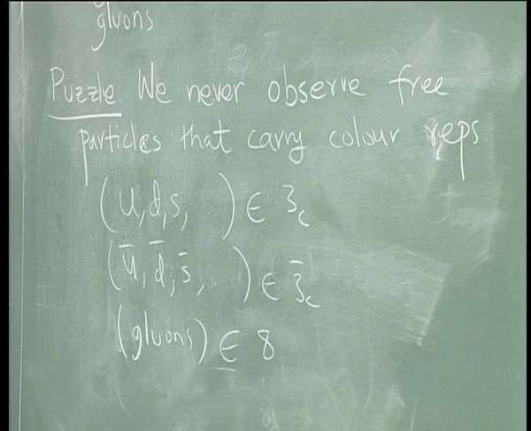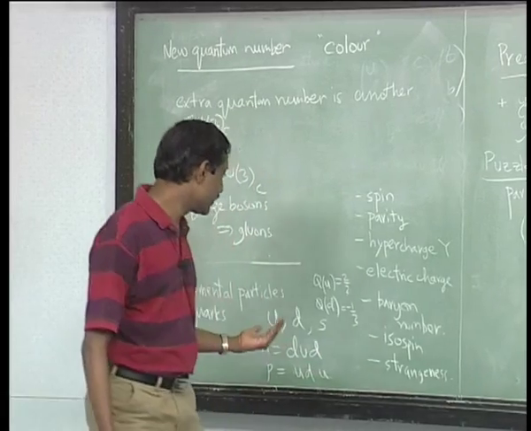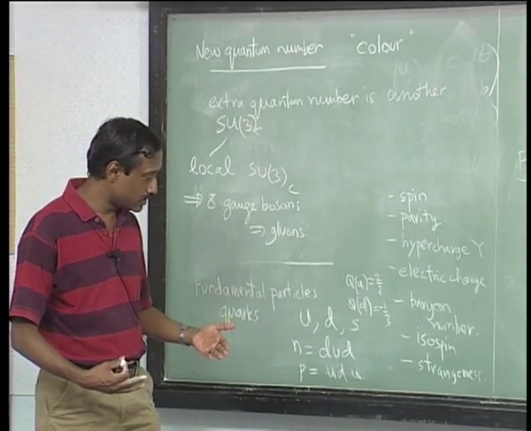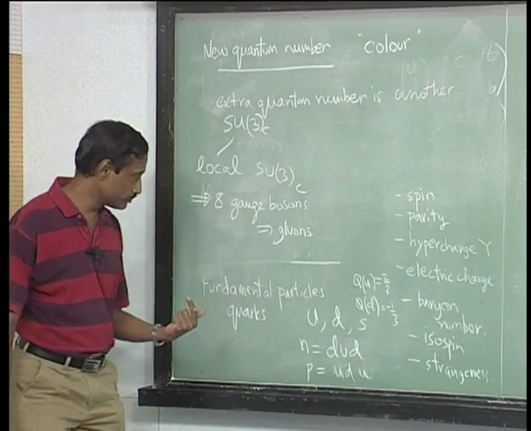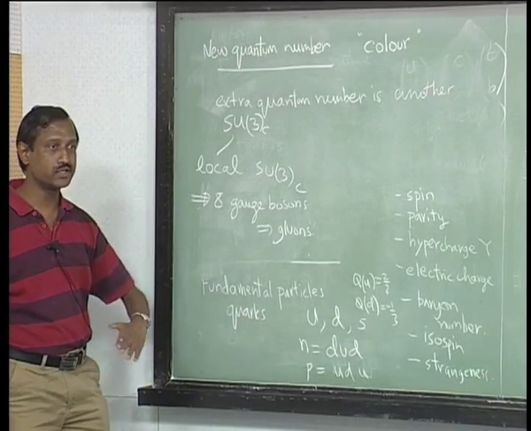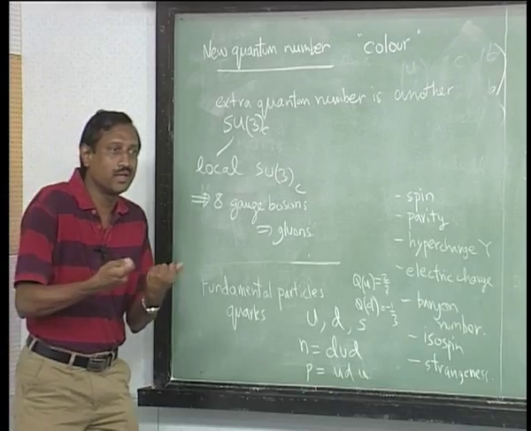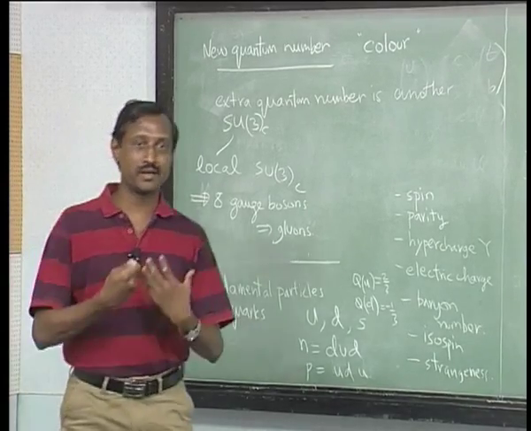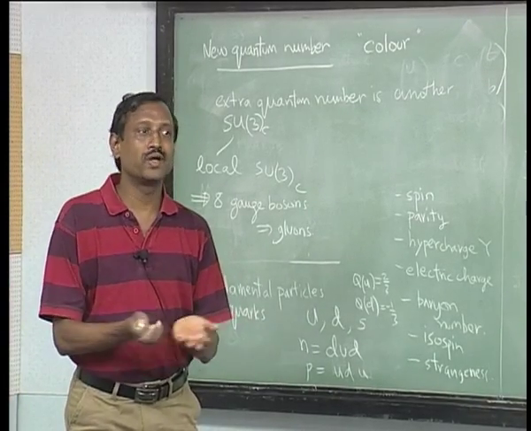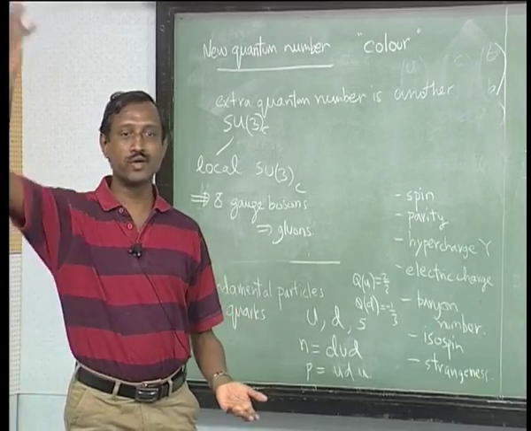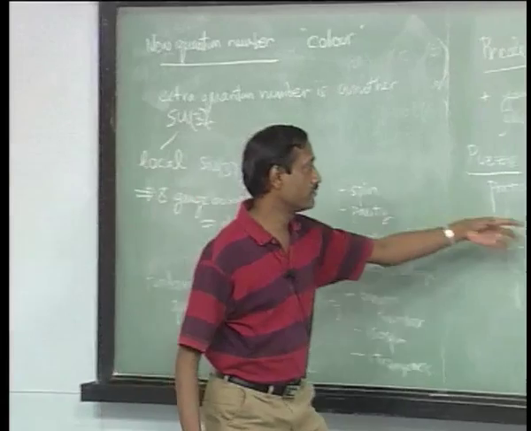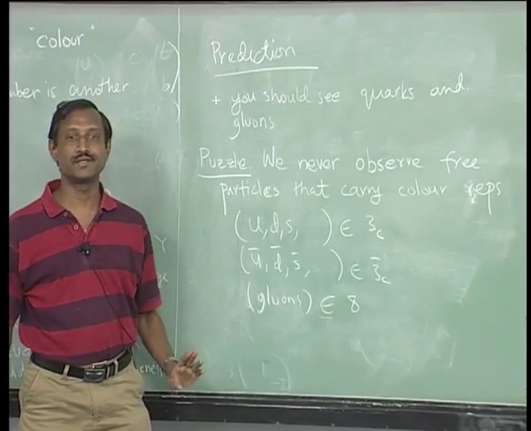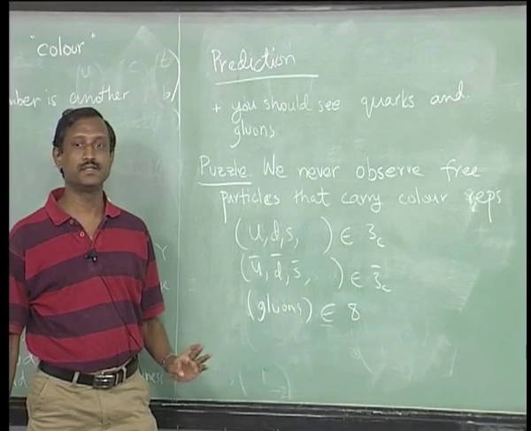you can start with a theory which has free quarks, and what you see is that it goes to strong coupling. If you come to lower and lower energies, you find that the coupling constant which binds things together keeps becoming stronger. So at low energies, which is what we are pursuing, we are not looking at things at high energies, what we would see is only objects which are color singlets and nothing else.